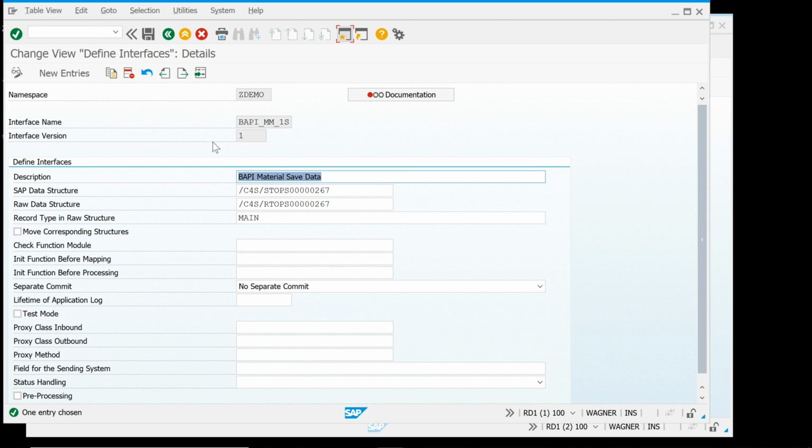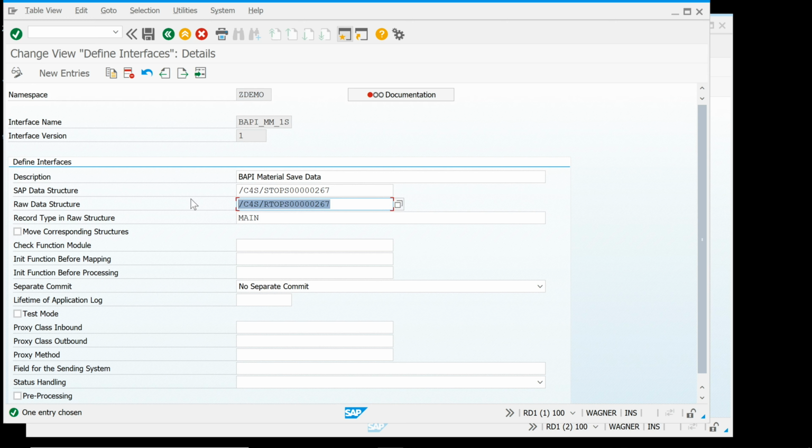In the header section we find the key fields for the interface, which is the namespace that we have already seen. And then we have also the interface name and version that are also key fields. The key fields are followed by a short description of the interface, and then we have 2 different structures.